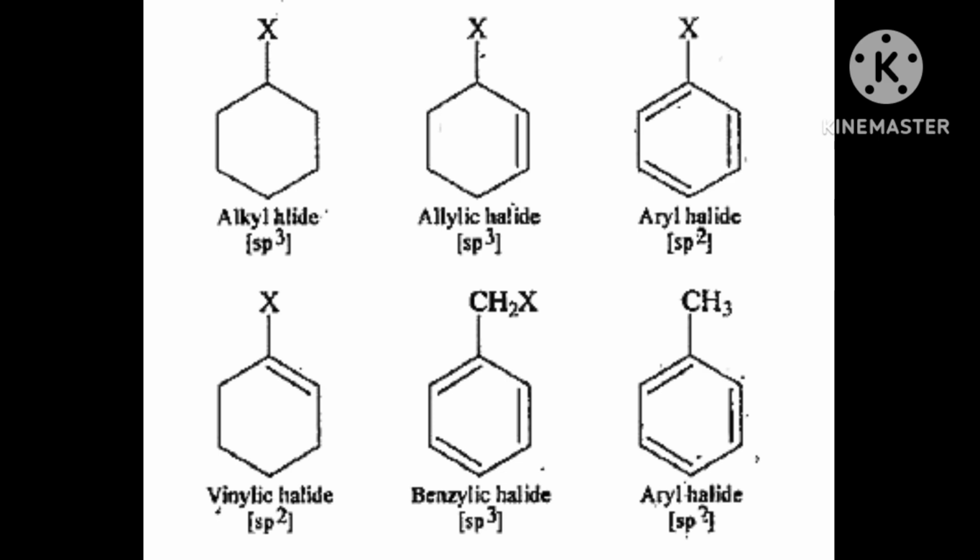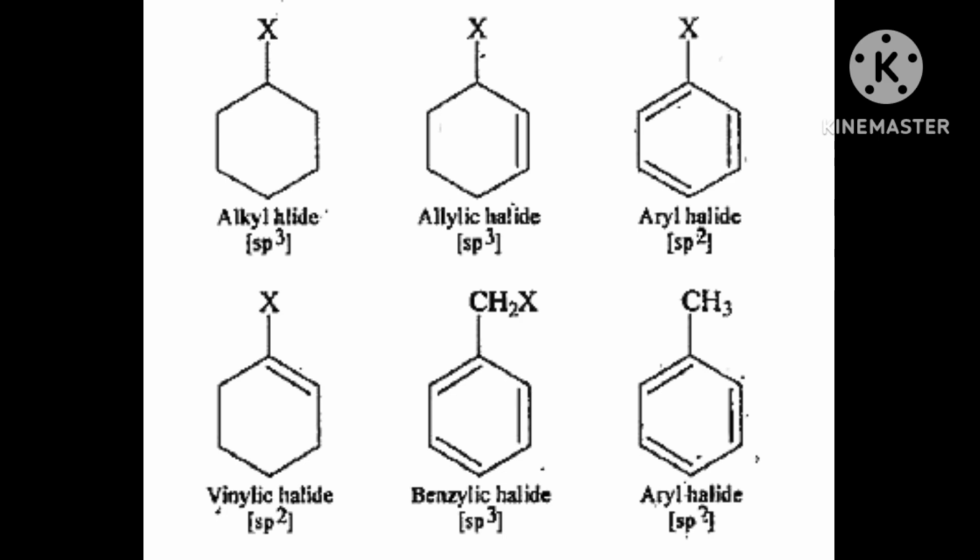Okay, these I told you as examples of vinylic halide. Vinylic halides are compounds in which the halogen atom is bonded to an sp2 hybridized carbon atom of a carbon-carbon double bond. In cyclic hexene also you have seen that a double bond is there. Then in that carbon only it will attach, because a double bond is there, so obviously that will be sp2.